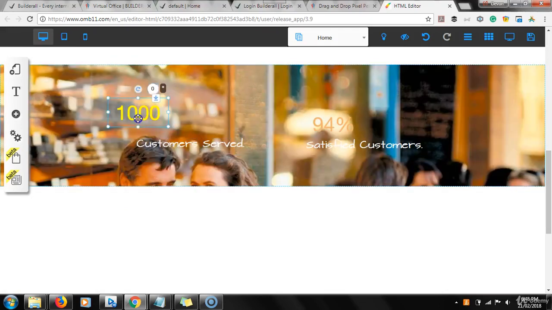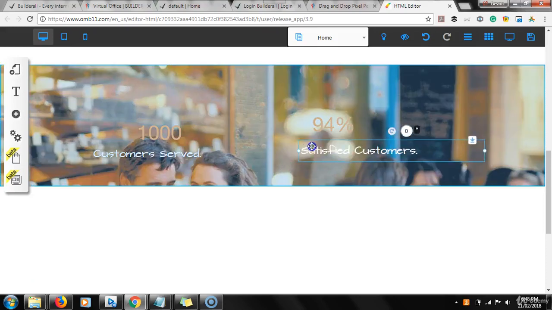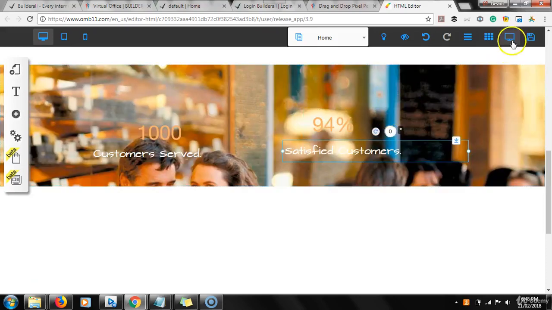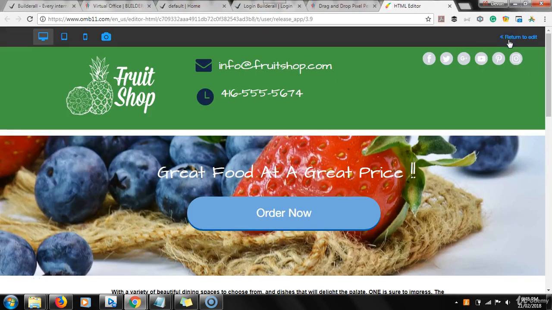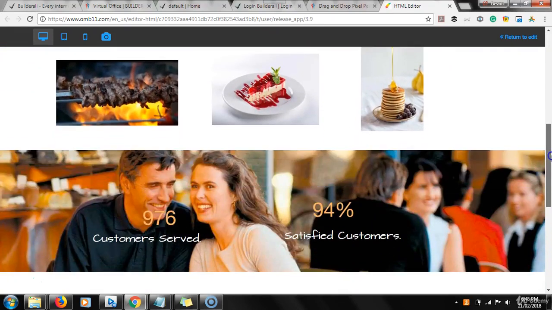And you know what, guys? I just realized something: we haven't done a preview of our site yet to see how it's looking. So let's do a little preview. If we come up here to that screen that allows us to preview it in a browser, click on that, and it takes away all of the editing stuff and just shows you how the site's looking. It's not looking too bad. Pretty good so far.